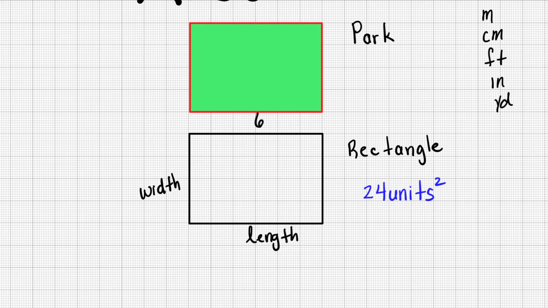In this case, I am not going to use a unit because we already said that we just use the word units. Let's identify the distance of the width from one corner to the other corner. We can count 1, 2, 3, 4. And again, we are going to be using the number 4 only without the units. So we know the width is 4, we know the length is 6.